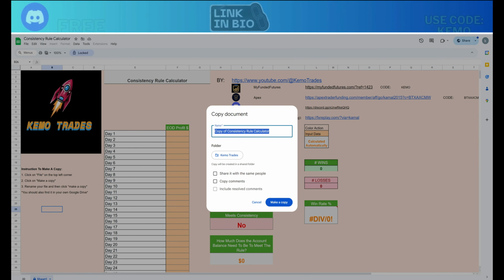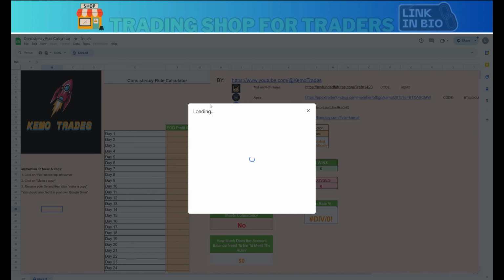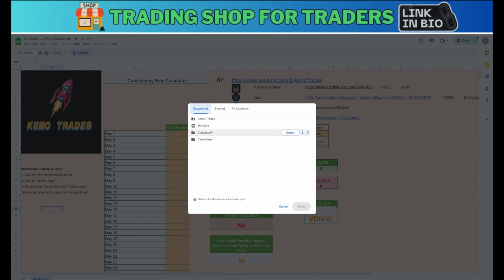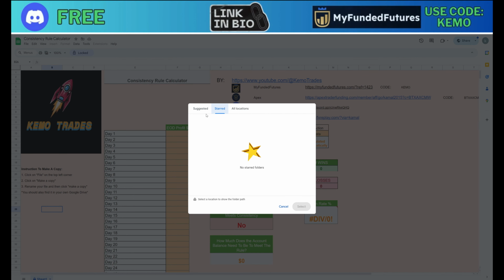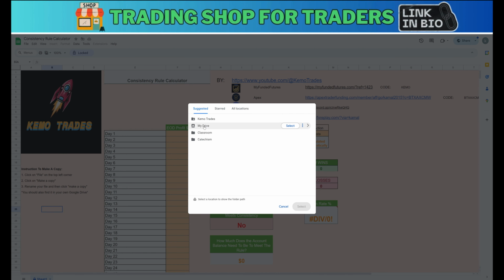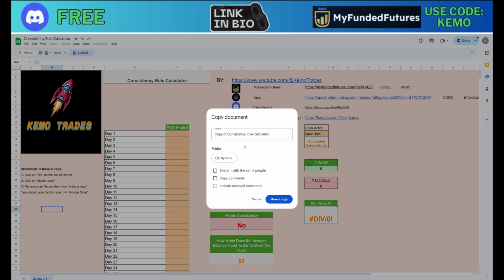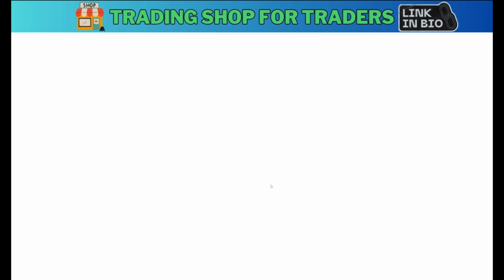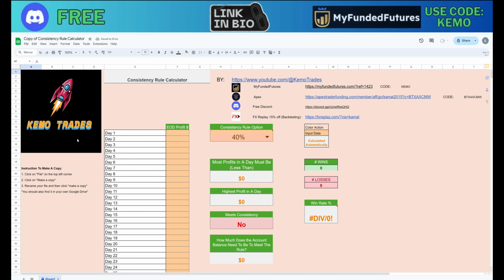If you want to keep it as copy of consistency rule calculator, that is fine. And of course it will not show that Kemo Trades file here, so I'll just go ahead and put it on my normal file on my Google Drive. It will say Google Drive for you, and you can go ahead and make a copy. Once you click on make a copy, it will open your own version and own copy of that sheet.